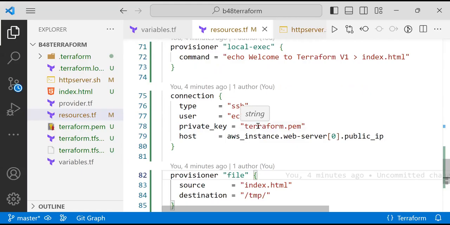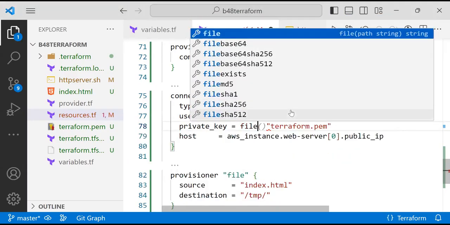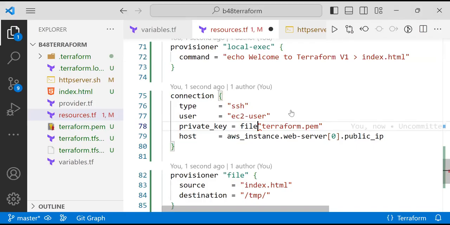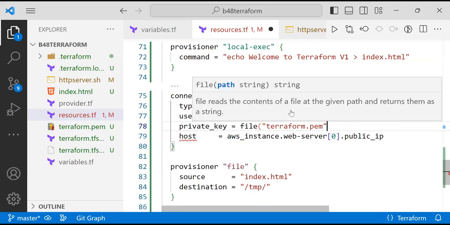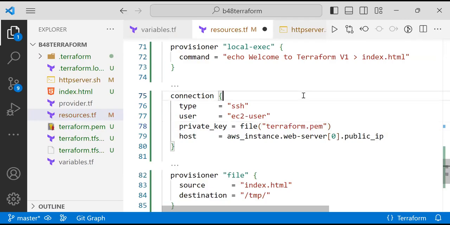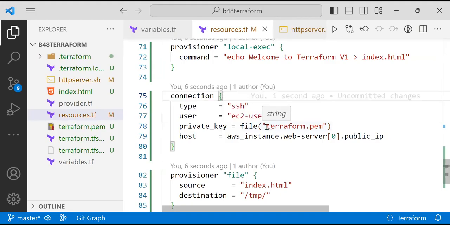Okay, so it is saying this terraform.pem file is not found. What could be the reason is, we need to use it here as a file option. So instead of directly defining it, let's define the file now. So this is the structure, and we can define even this terraform.pem file as a variable. That is a different story.